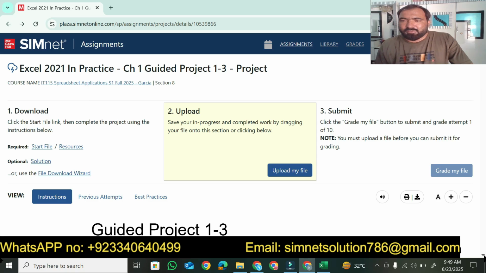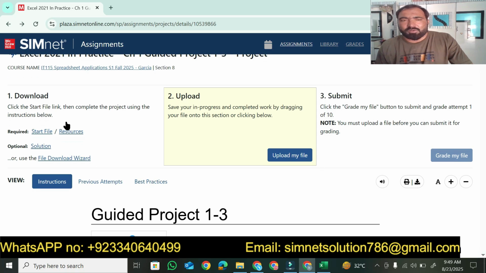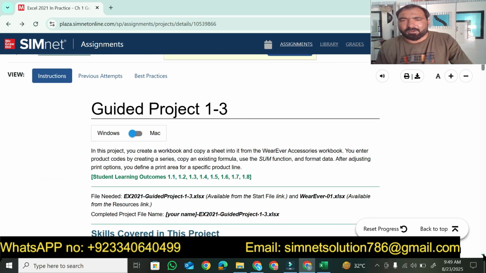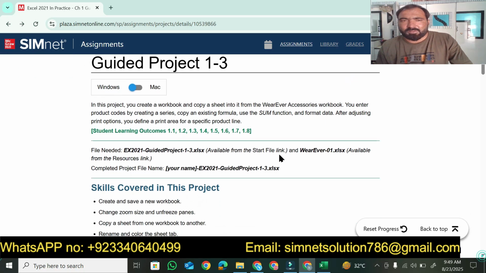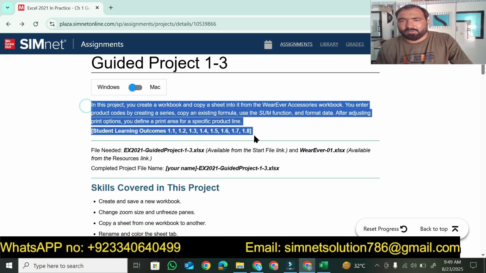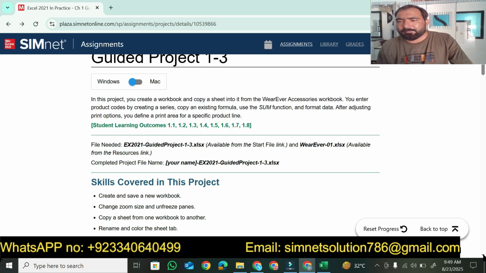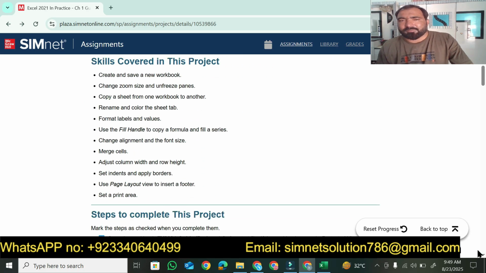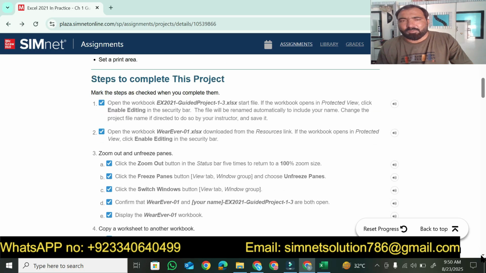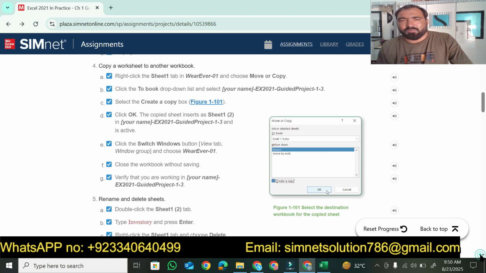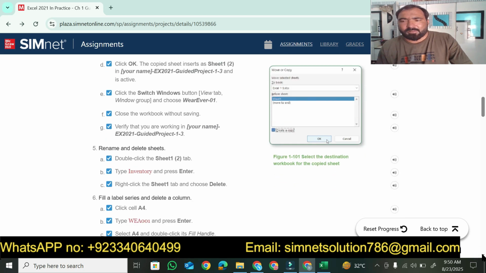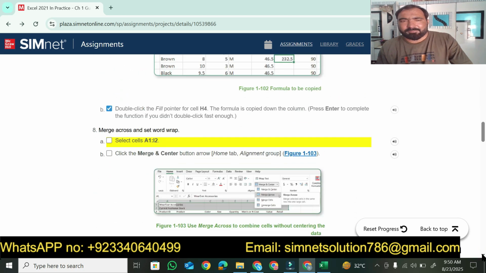In the start we just download our start file and resources. After that we move to our solution instruction file, and in the start we read all the SLOs that we will cover, then the skills covered in today's project, then we move to our instructions and solve questions 1, 2, 3, 4, 5, 6, 7.